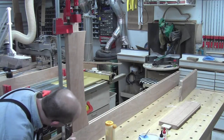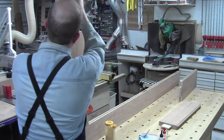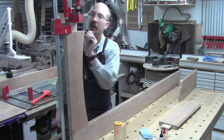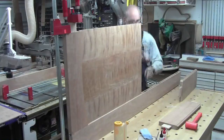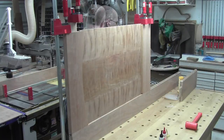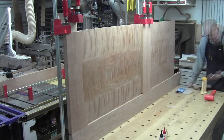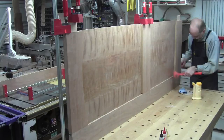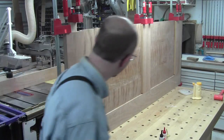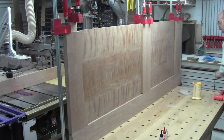How are you flushness-wise? Could use a little... Actually, I'm good with you. I'm absolutely fine with you right there. So I'm going to let this set up for a little bit, and then while it's still soft, I'm going to get the top, the final rail, the last style on it.